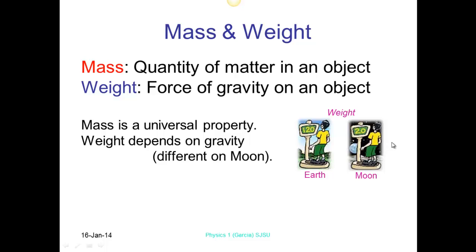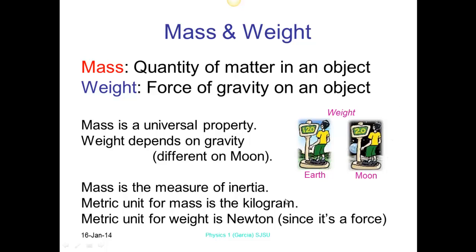So a really good weight loss property? No. Alright, you still have a mass of 120 kilograms. Alright, so only your weight that's changing. Alright, so the difference between those terms is quite often misunderstood. And if you think about it in terms of if you go shopping, quite often we look for the weight of an object, but we should be looking for the mass. So that word weight is really used inappropriately a lot of the time. But on Earth, our mass and our weight is pretty well the same.